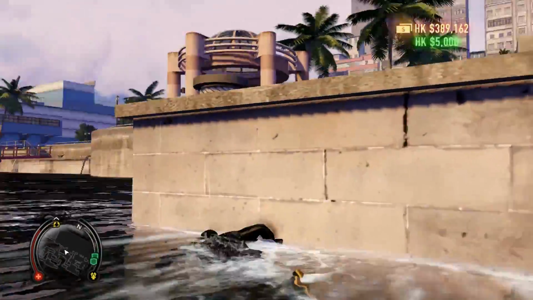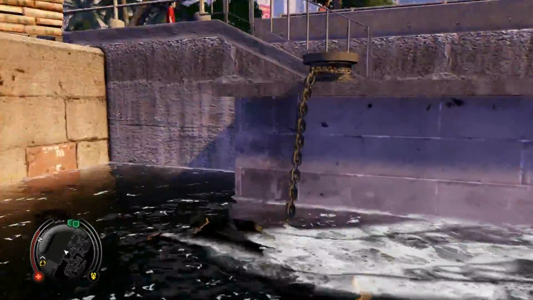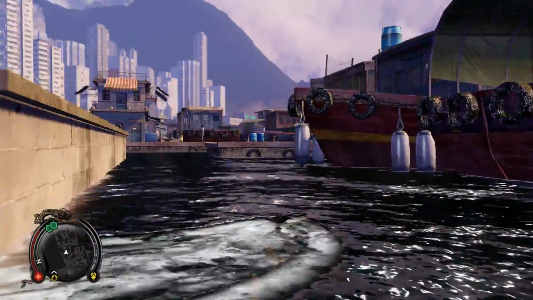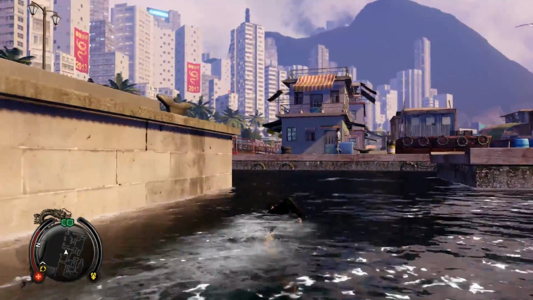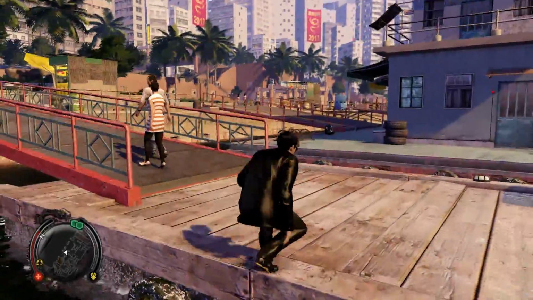Can we get out here? Nope, too high. Can actually swim faster if I recall. Can I get out using ropes or anything? No, got to find another way around to get up. Should have thought about that before I jumped in the water, but oh well, never mind. Come on, Wei, swim faster. Got to be a way out of here. Oh, we can get up there, can't we? There we go. Let's get out there.